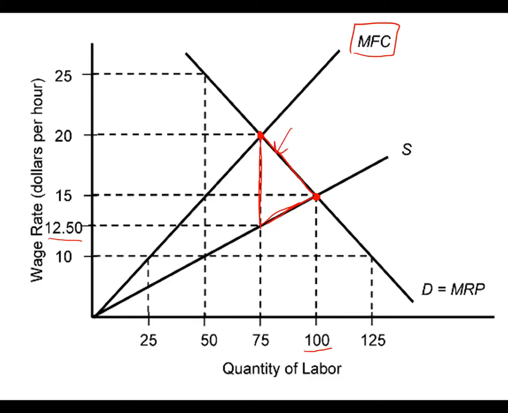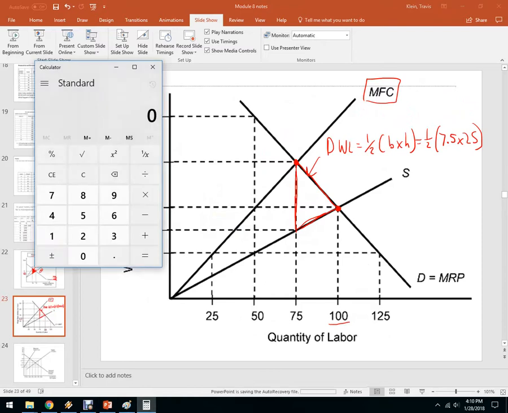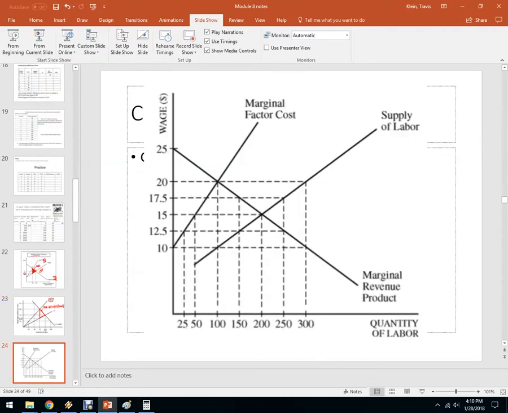Remember how to calculate deadweight loss. Okay, so deadweight loss is 1/2 base times height, which is just a triangle. So in this case, it's going to be 1/2. It's the distance from 20 to 12.50, which is 7.50, times those loss of workers, so 25 workers. So 25 workers won't get to work, and the wages that'll be lost are 7.50. So let me pull up calculator here. We'll keep that. I think it'll still work. Yep. Okay, so 7.50 times 25, and then divide by 2, we get a deadweight loss of $93.75.